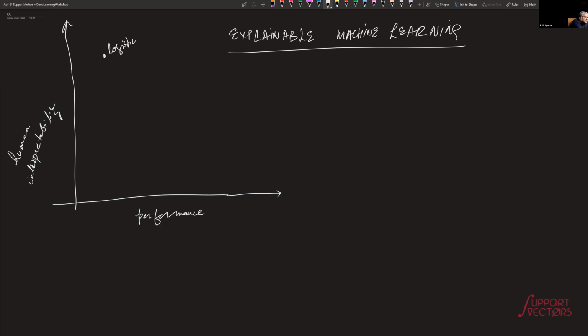Let me just look at classifiers for a moment. Regression are very, very interpretable. Somewhere here is a decision tree, let's say. It has a slightly better performance and not just one decision boundary, but it has quite a few splits and whatnot. So I would say that it belongs somewhere here, a decision tree.